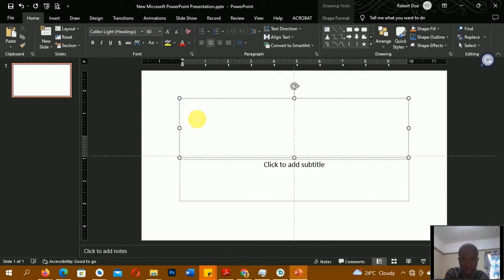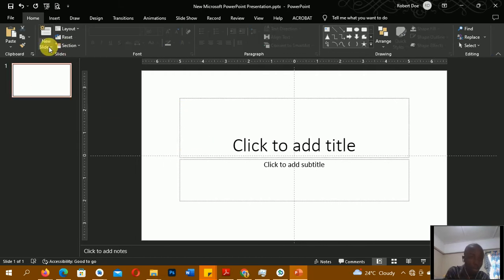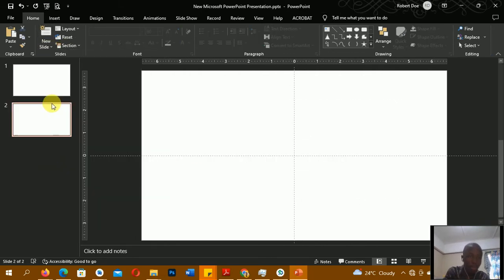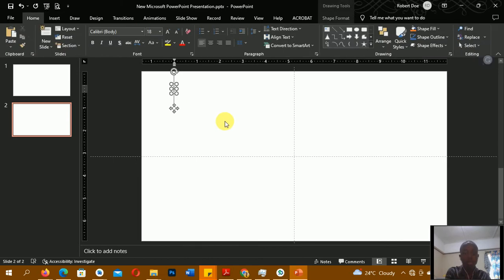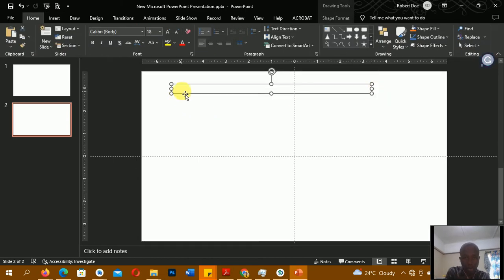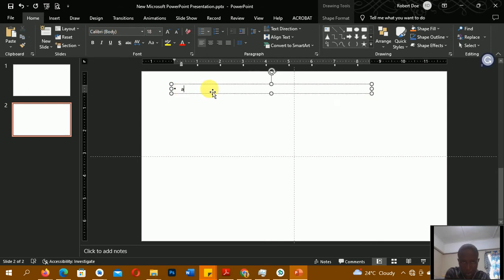So I'll start from here. Blank, and I need a text box, right? Based on what you've read, you've captured the following. You've captured the concept of algorithm.